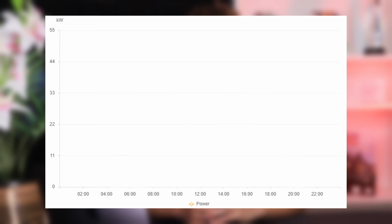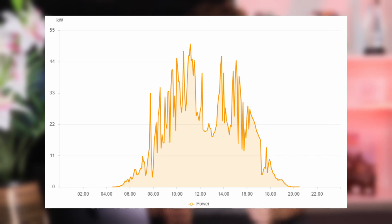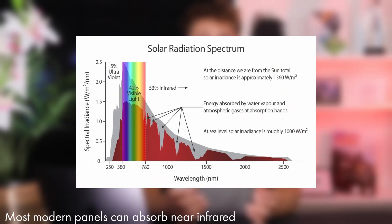Generally, it is actually possible to tell the impact hour-to-hour by monitoring your solar system. And as a rule of thumb, although solar panels do pick up a greater spectrum of light than the human eye, the brighter and more direct the sunlight, the better your solar panel generation is going to be.